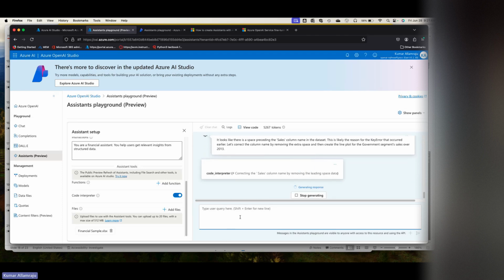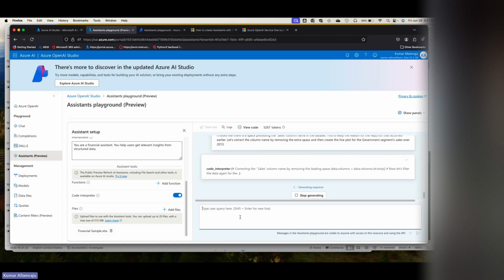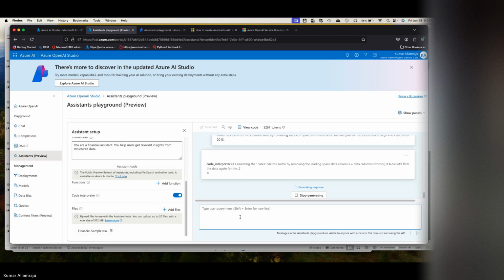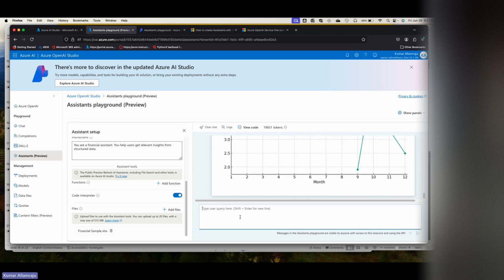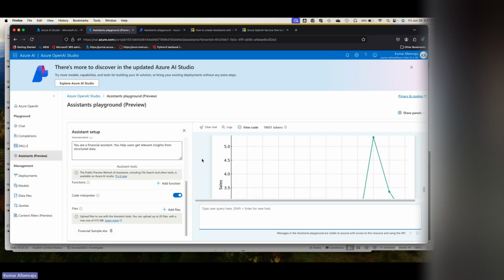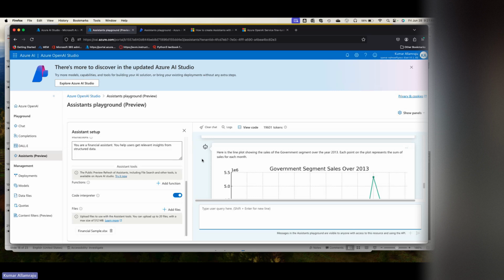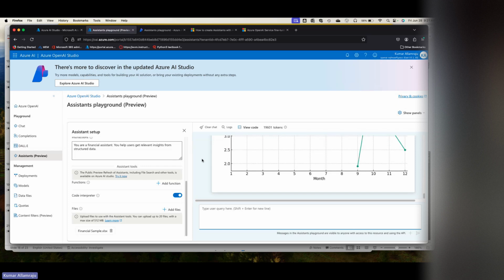See, the beauty of this is if it finds some errors, it is able to correct on its own. So it tries to rewrite and retry until it finally gives up. Yeah, see, it's the beauty of this. So I don't know if you are able to see this, but essentially it generated the line plot based on the question I asked, for the year 2023.